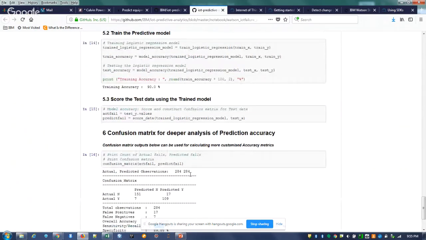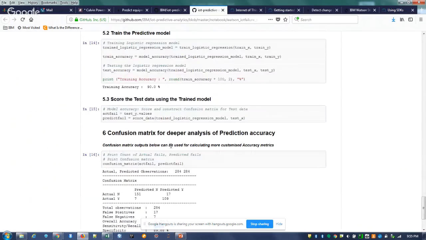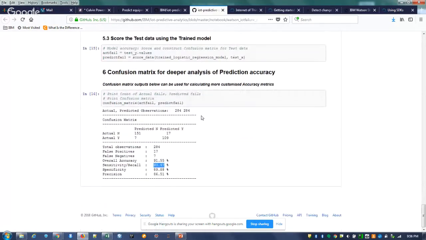So we can use this to predict on new data as well. We can use the trained model, feed in new data points, and it will tell us whether there will be a failure or success with an accuracy of 94%. That is how we should infer these results.